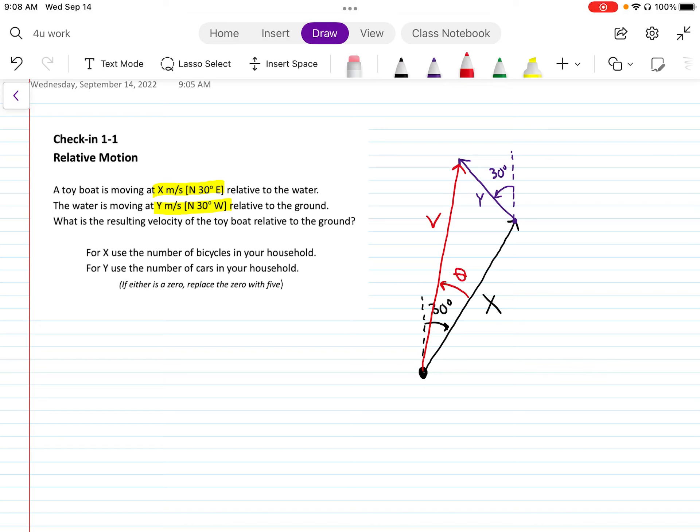I'm eventually going to do some trig and find that angle, but unfortunately that theta doesn't really tell me how far away from north the resultant is. That theta tells me how far away from x. X happened to be 30 degrees away from north. So really what I would like is this angle in here between north and the resultant. So once I'm all done my trig, my final answer is going to be straight north and then in this case 30 minus theta will be the angle towards the east. If your y is bigger than your x then it'll be theta minus 30 to the west instead. But if your y is smaller then that little angle that's left over is going to be the full 30 degrees take away theta.